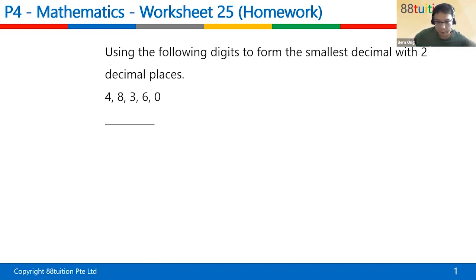So this was the homework from last week. Using the following digits, form the smallest number with two decimal places. Only one question. And children, what's the meaning of two decimal places? It means that after the decimal dot, or decimal point, there must be two numbers on the right. But in total we have 5 numbers, correct? So there must be 3 other numbers in front. Is that okay?